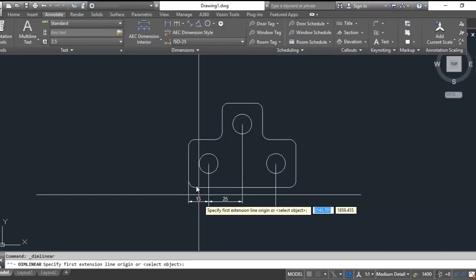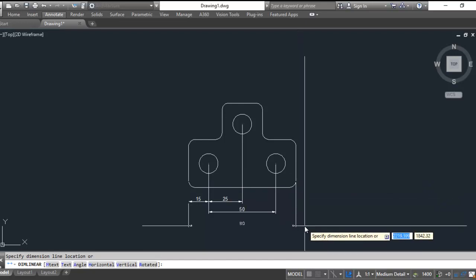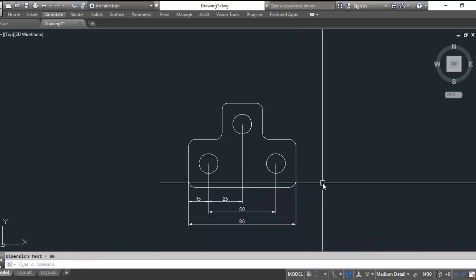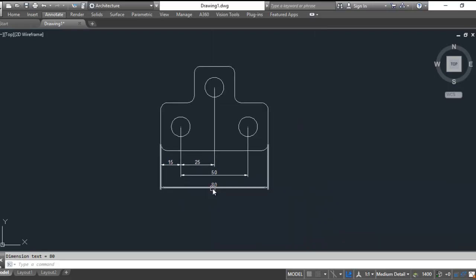We'll repeat that again and go from corner to corner. Always pick your object and not another dimension line when you're snapping for the corners of a dimension. So those look like the correct base dimensions along the bottom. And now we'll add the right side.